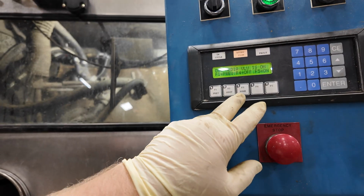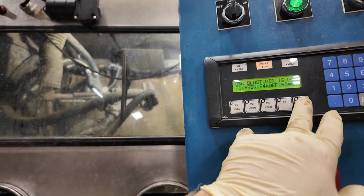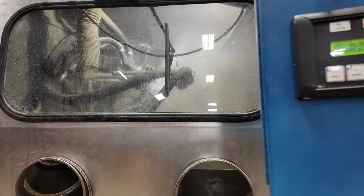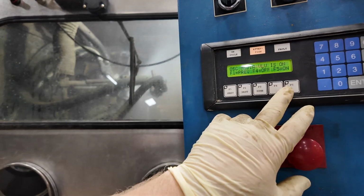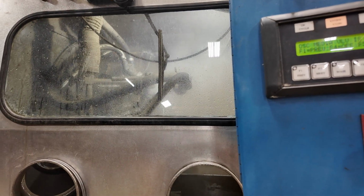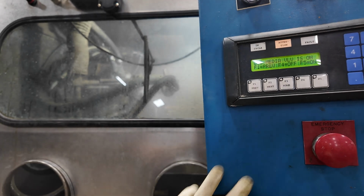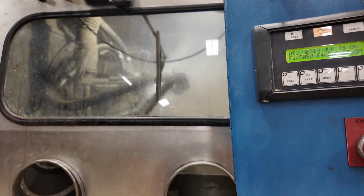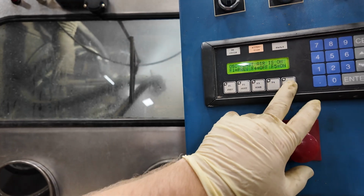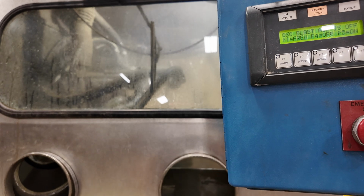We'll leave that on. Go to next, turn the air on, and you'll see quite a difference coming out of the nozzles. That's just air, no water. Turn the water back on. Turn both off. So there's that.